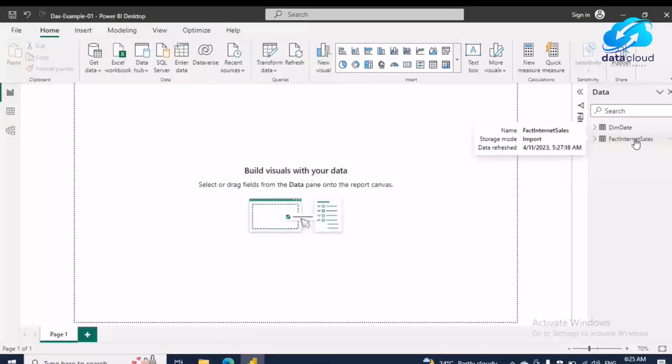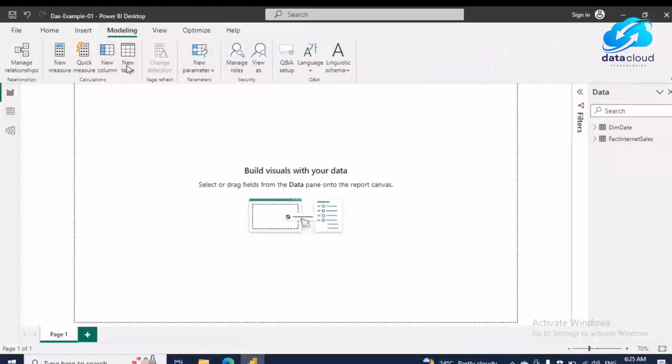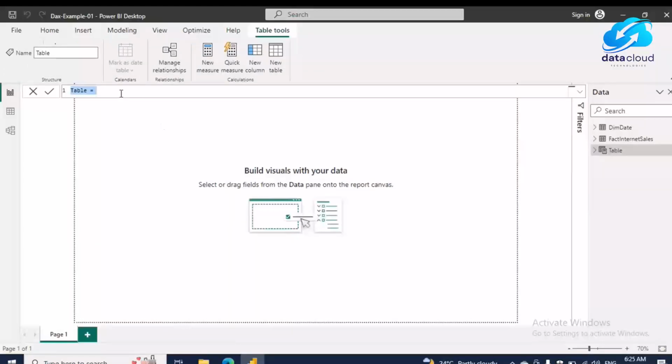Now let us see how to create a table using a DAX function from DIM date. Here I am going to create a new table with the name ship date. For that purpose, you go to modeling, where you can find new table. Click on new table and a DAX expression bar will open.